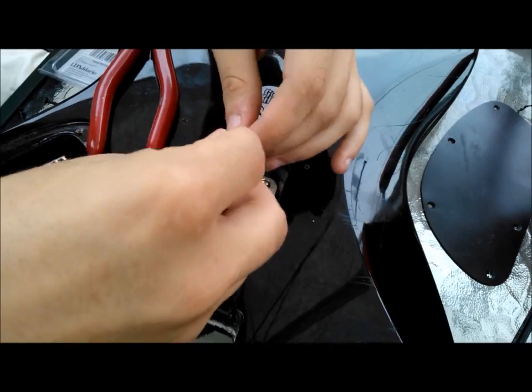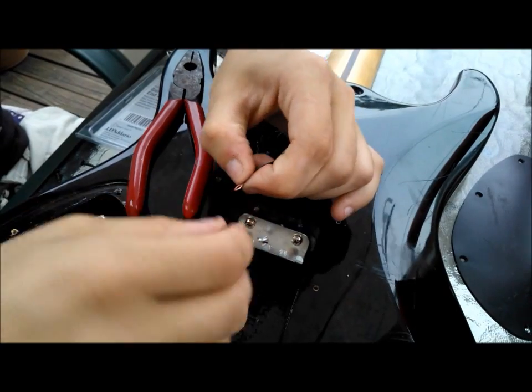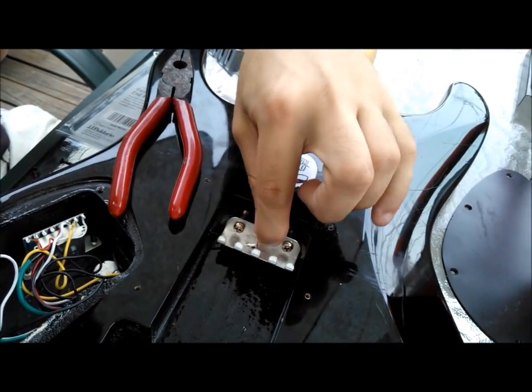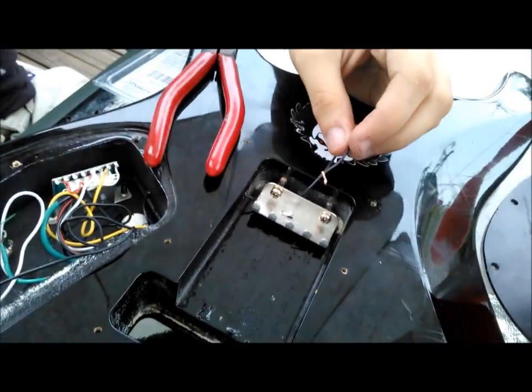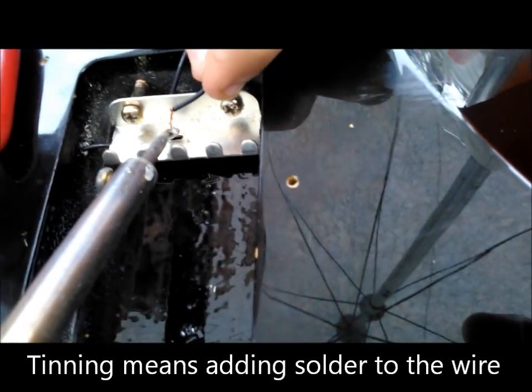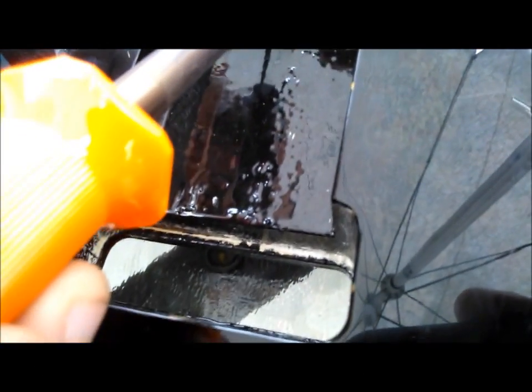So what we're gonna do, hold that. I'm gonna put it in the little hole. We're gonna come around with this here, come around and then make a little loop for it because it's got a little hook on there, and we're gonna do it like that. But first I gotta get that old solder off of there, or maybe I can tin it with that and we can get it popping that way, but you know, we'll see what happens.